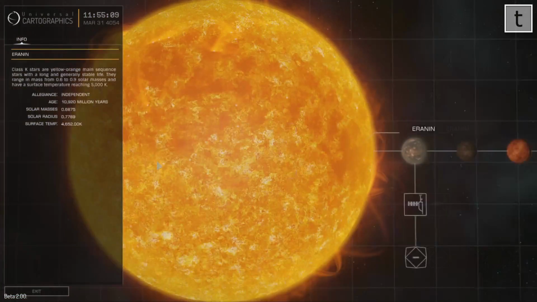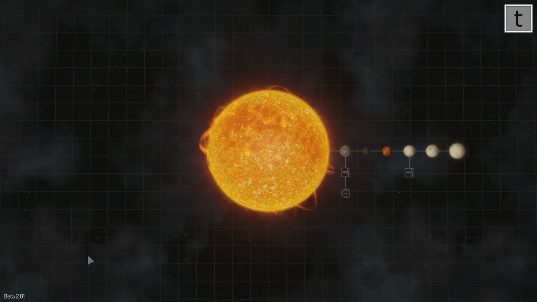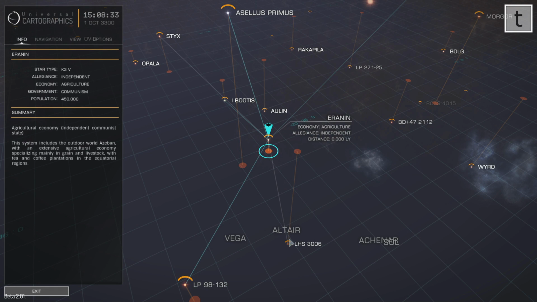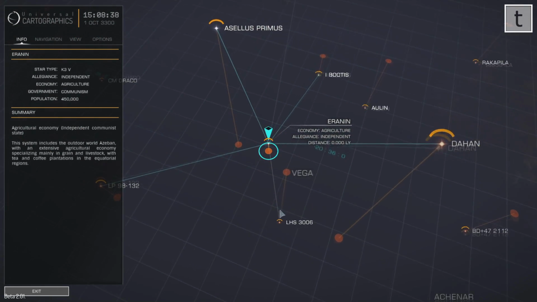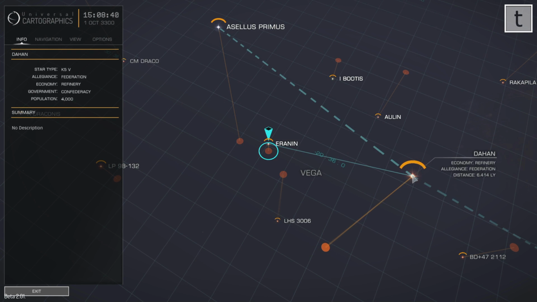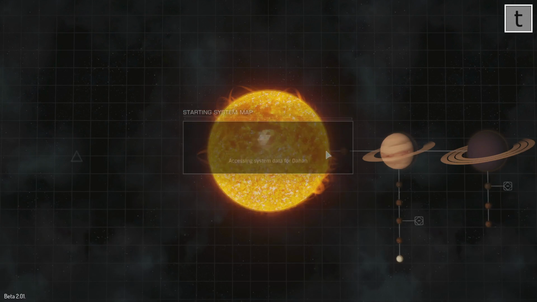Some of these planets I'd actually never been to because there was no real reason to, and now that there's orbital stations, I think the other planets will actually be getting a lot more traffic now, which is quite interesting as well. So back to the system map, let's have a look at what a different system looks like.